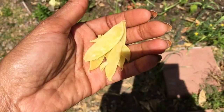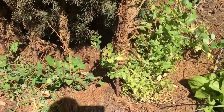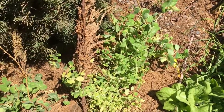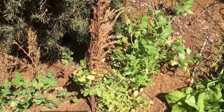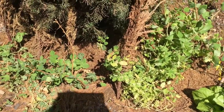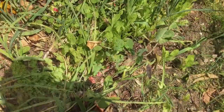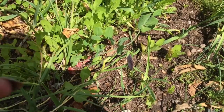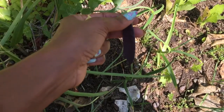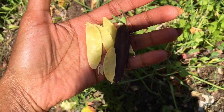Got a handful of peas today, all the small ones, so that I could encourage it to bloom out. If you see, it's got a lot of flowers on there, so with the bloom out the next harvest, I should get enough for a side for 2 people. This is just enough for a garnish. Now I'm gonna go pick my one blue pea that made it. My one blue pea that made it, and I just love these. They're so easy to see, and I'm gonna go off camera and pick the final pea harvest, and that will be a little garnish with our salad.